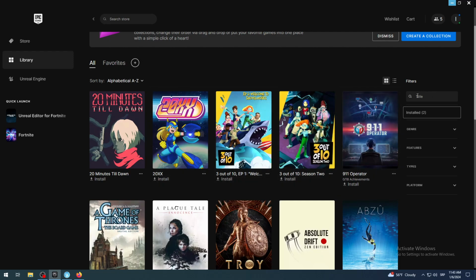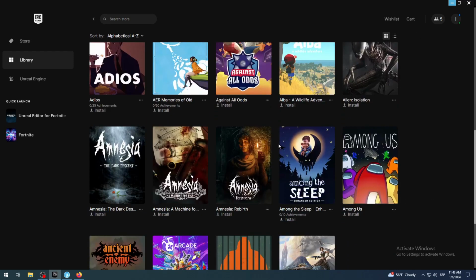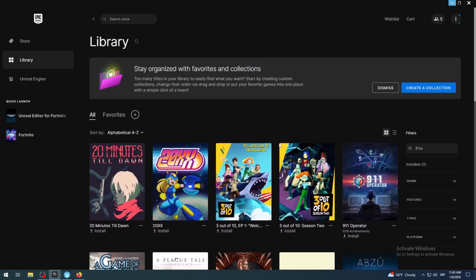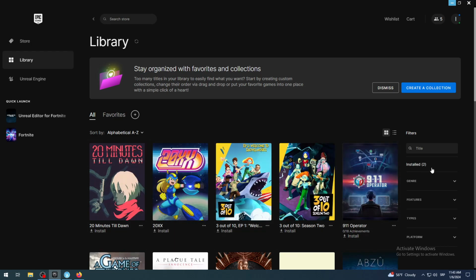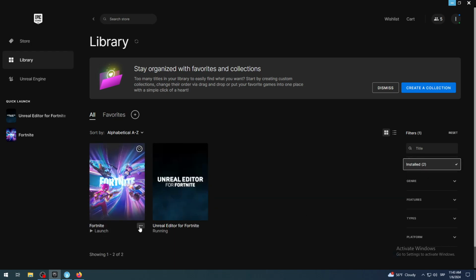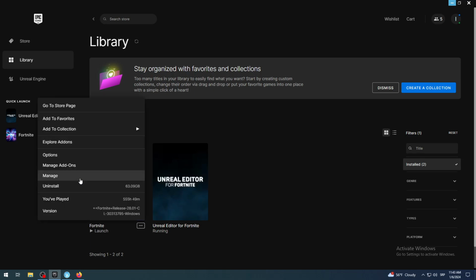So you search here for Unreal Editor for Fortnite. In the title you can search for it if you have lots of games and you are too lazy to scroll down and find it, and then click on this install button, and it will open a window with information on what you're installing, like the size in gigabytes and where you want to install it.